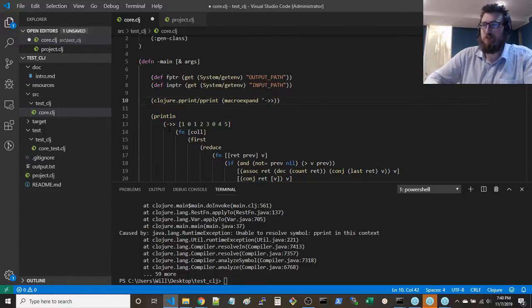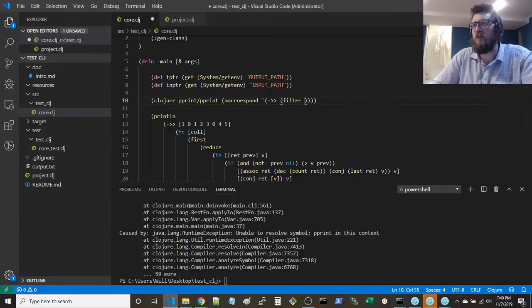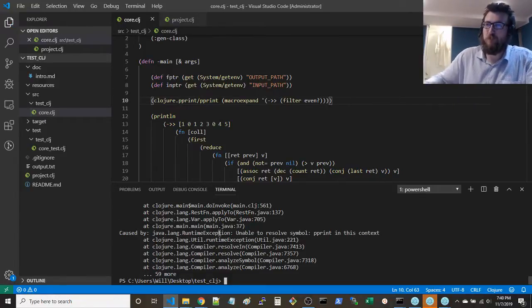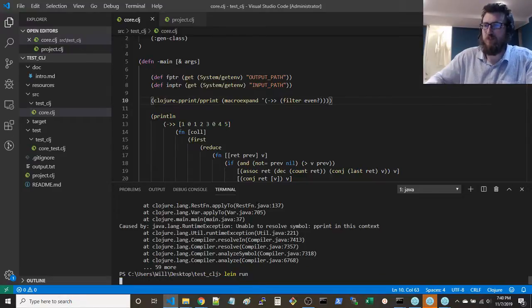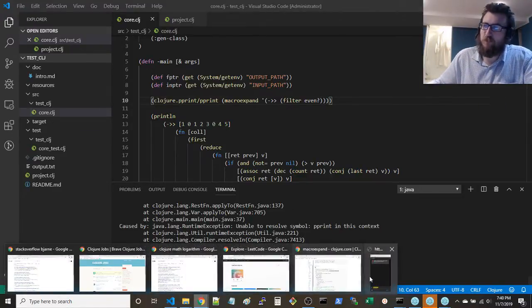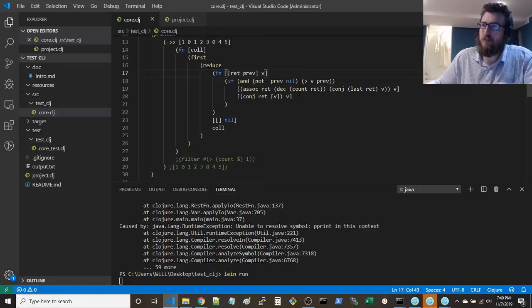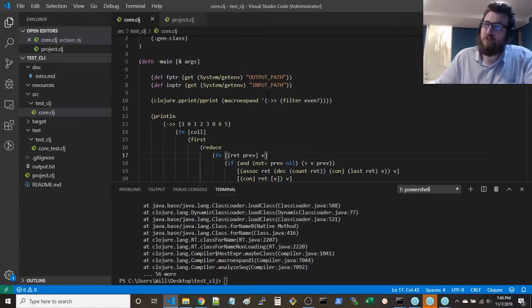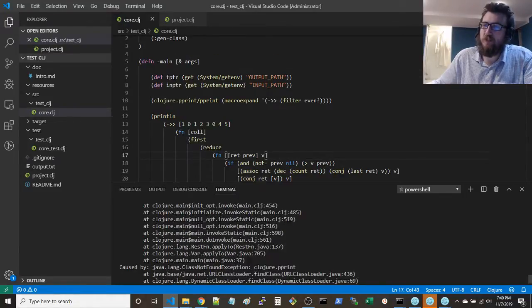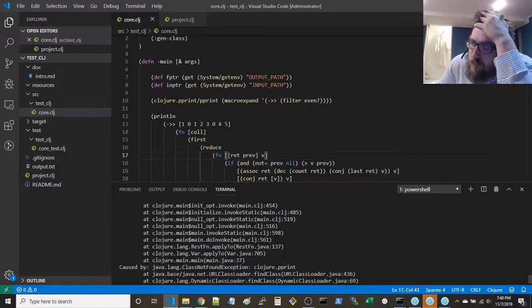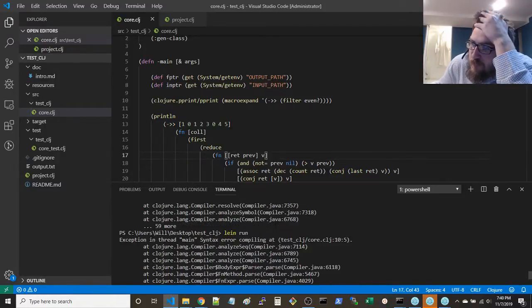What we want is something like this. I just filter, I don't know, is it even? Right? Just that. What do we end up with here? Holy guacamole, man. Something is not right. Oh, I don't have pretty print.